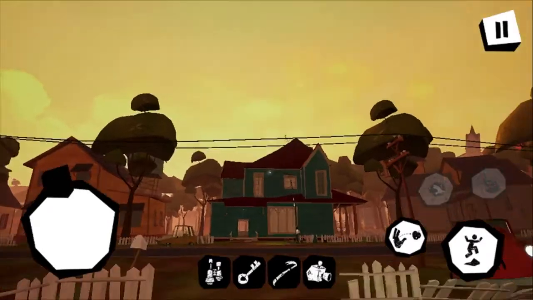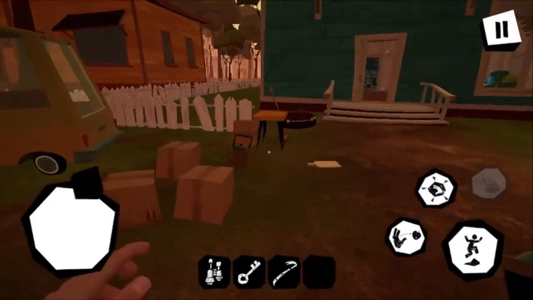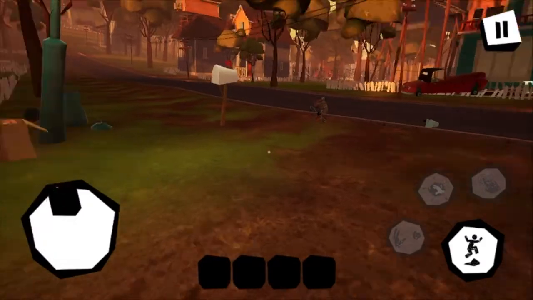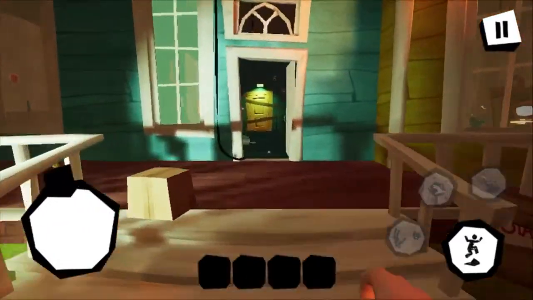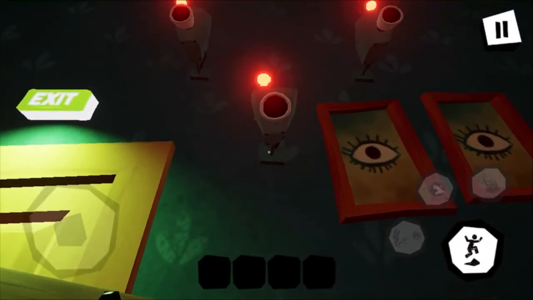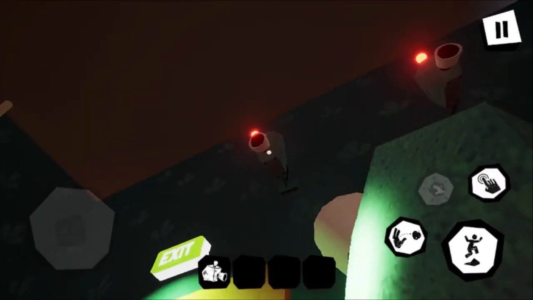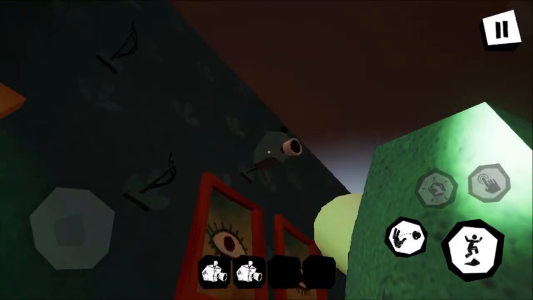Oh, yeah, my inventory is full. Okay. Let me put some stuff down. Now, I am going to go take all those security cameras off his wall, and then we'll end the video, because I've been playing this for a long time. Oh, he's here.